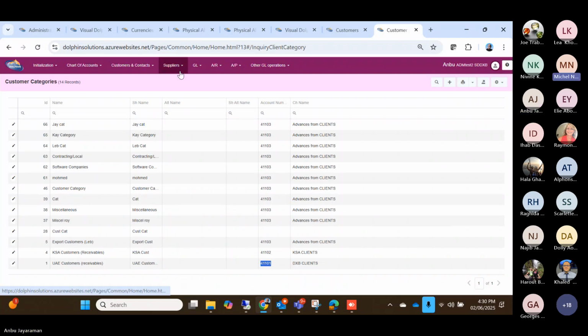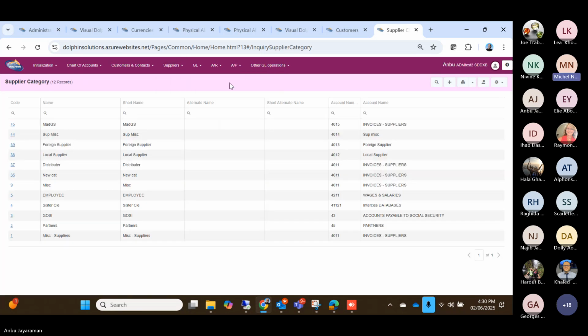Which category did you choose? Supplier, to see which account numbers we need to activate. 4012. That will be needed only if we make invoices and purchase supply invoices from them. But if we enter in JV, we don't need that. So 4012 and 41101.